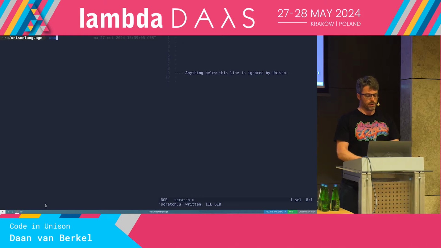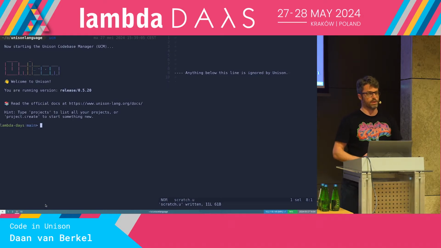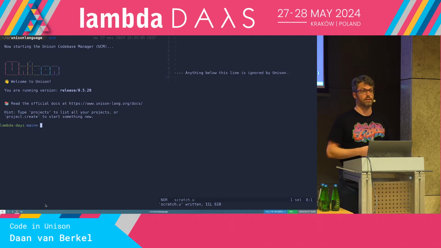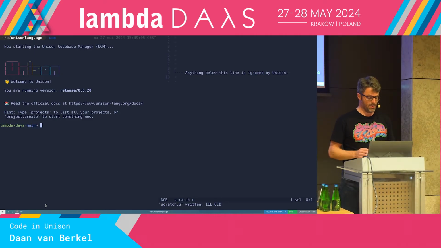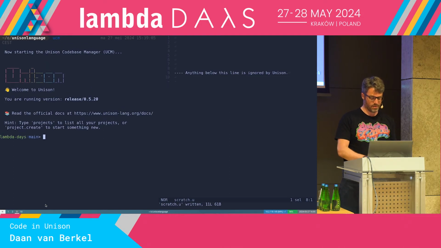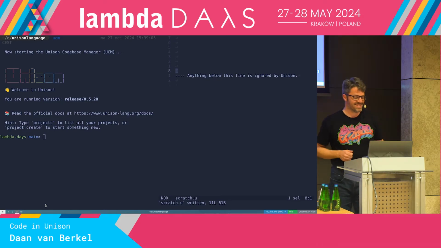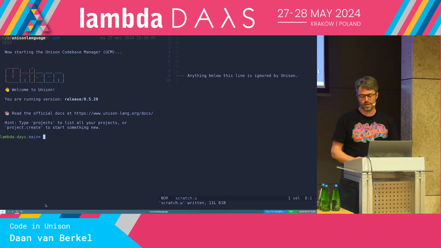What I'm going to do is start a Unison codebase manager. That is basically the tool to interact with Unison. Is this, first of all, readable to the people in the back? Yes and no, maybe a bit bigger. So let's do this. Okay. One of the non-classical things that Unison does is that it has a codebase manager, and we'll go into that more, but I want to start out with viewing a definition.